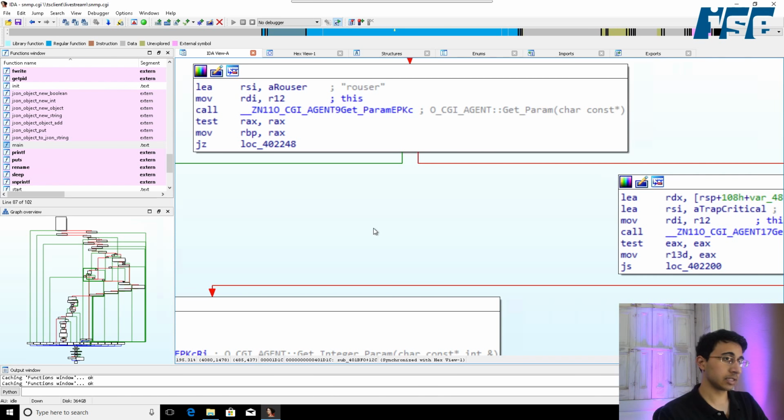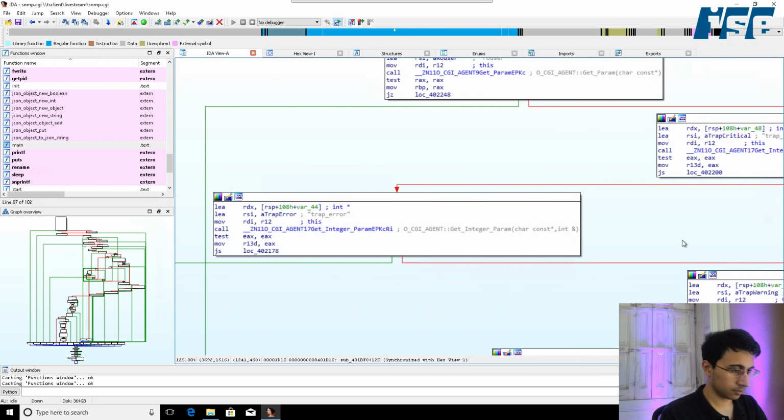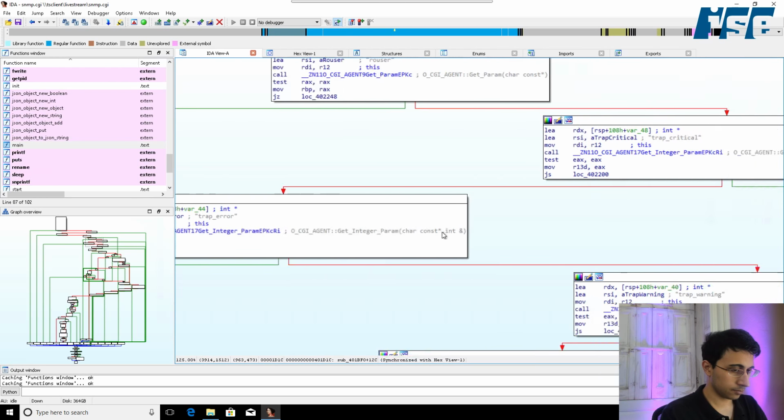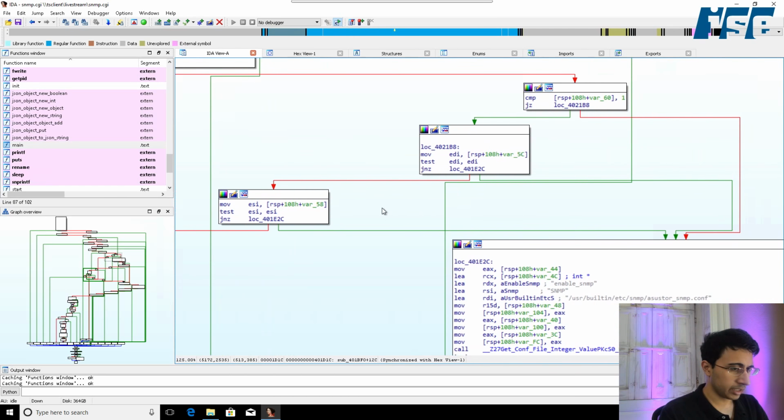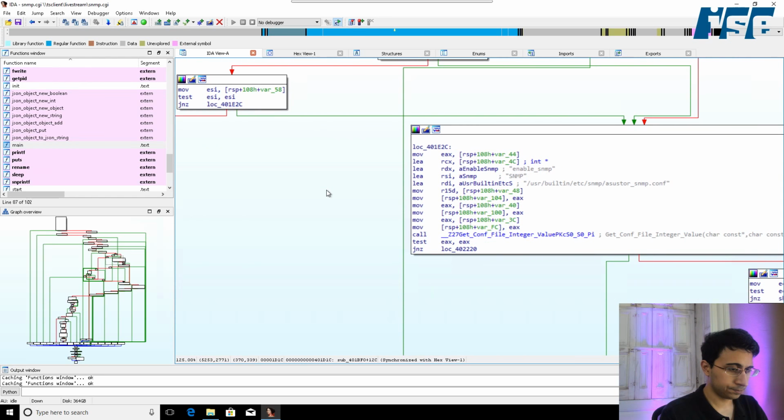That's all it's doing. And if we keep going down, we can pretty much see the end where it has received all of the parameters.